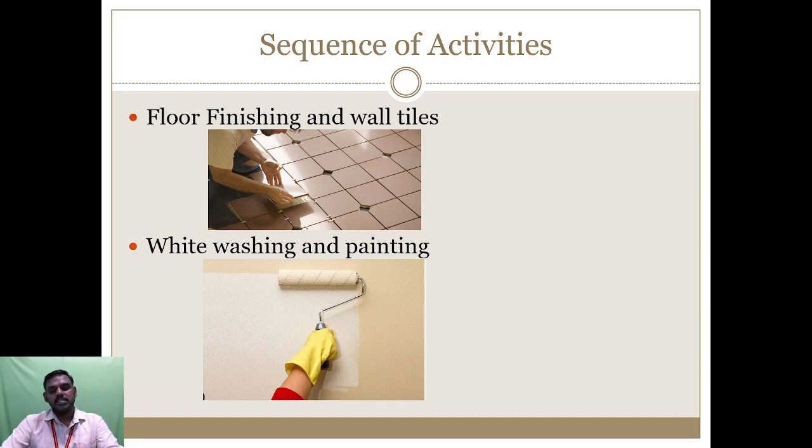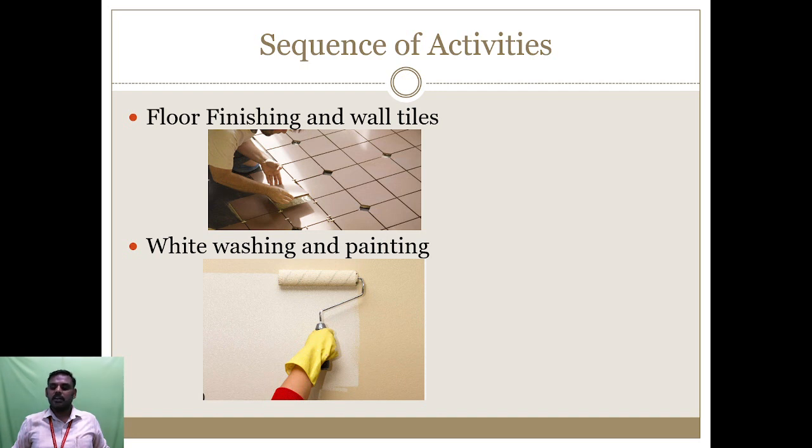Nowadays aesthetic view is also being considered, so they are using different colors for aesthetic purposes. Actually, the painting is provided for protecting the walls from environmental water, moisture, rainwater, and thermal temperature contact. These contacts are also blocked by providing the painting. For whitewashing, the first layer is whitewashing, and then we have to provide painting work on top of the whitewashing.